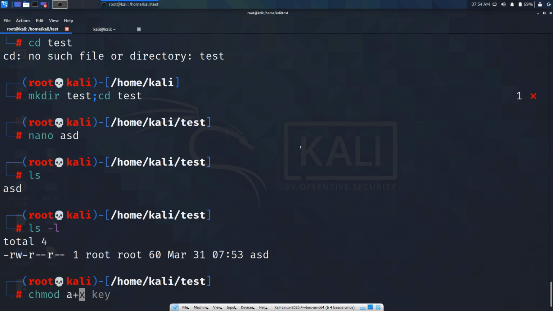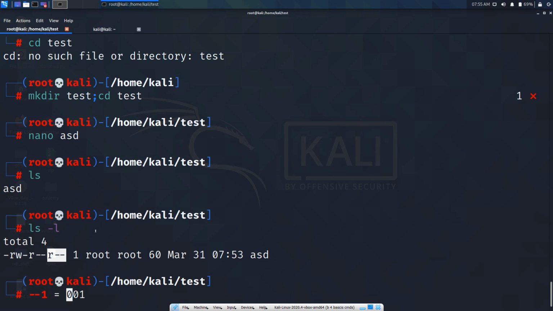If you put a plus x, it means it will make it executable to the whole world. Write to the whole world, read to the whole world. You can define it by numbers also. 000 means no one has the permission to read it, write it or execute it. If you change it to 1, let me put it aside and tell you the values. Let me have these three variables, put a dash, equals 000. If I change it to 1, this will change to 1.